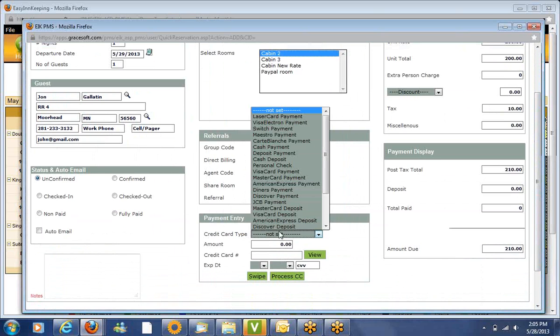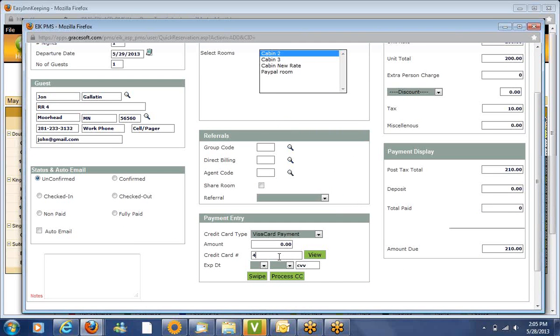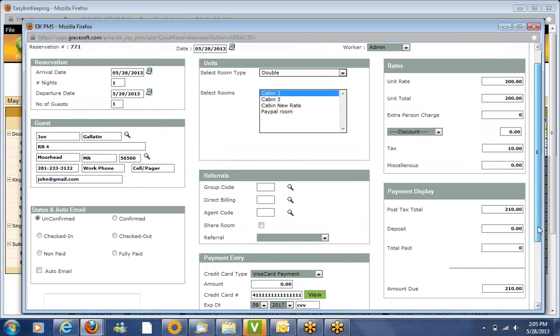And then if the hotel requires a credit card or a payment to hold the reservation, that can be entered here. And so once these details have been entered, the reservation is complete.